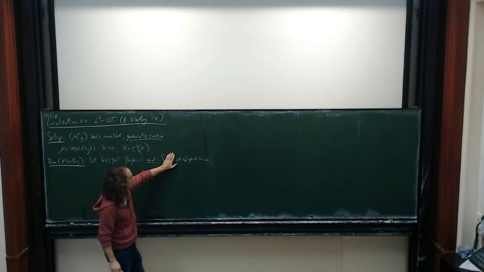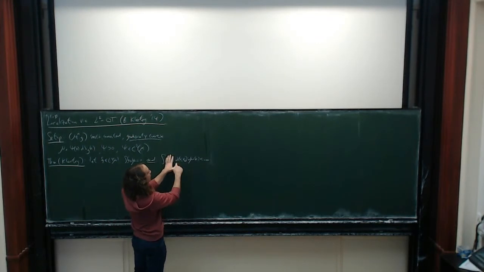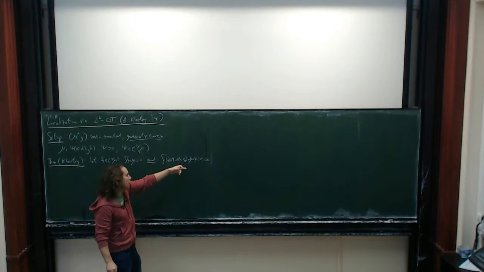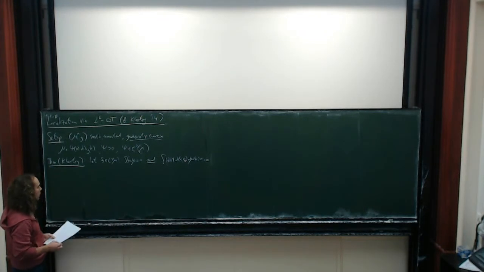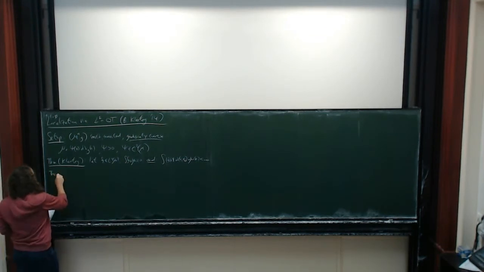Of course, you're used to this type of condition when you're working with the Wasserstein space of probability measures P2 having finite second moments. So this is like a P1 condition: you want the first moment of the measure to be finite, I mean, you want it to be finite when you integrate it against F. This will come up in an obvious sense, but you may have to work around that in applications. So this is the only small technical thing needed.